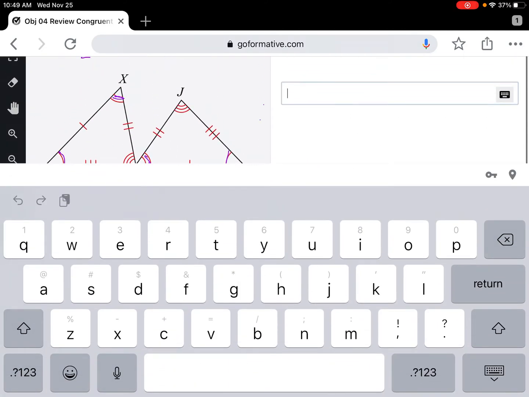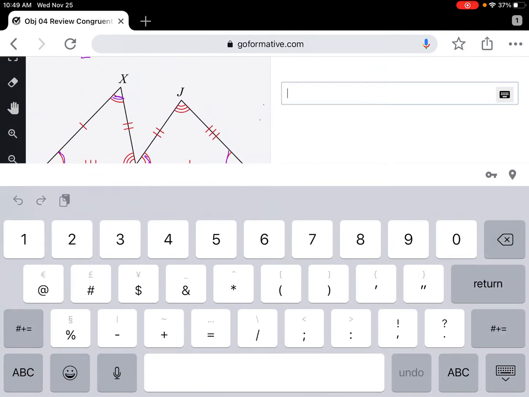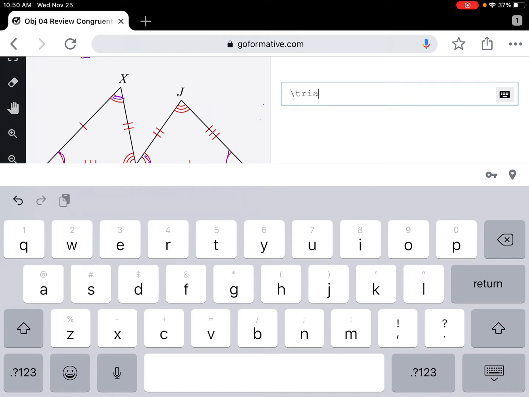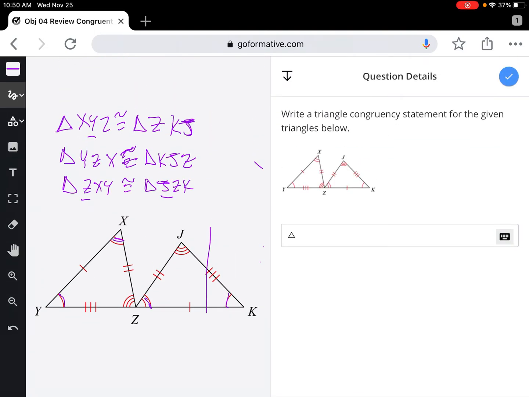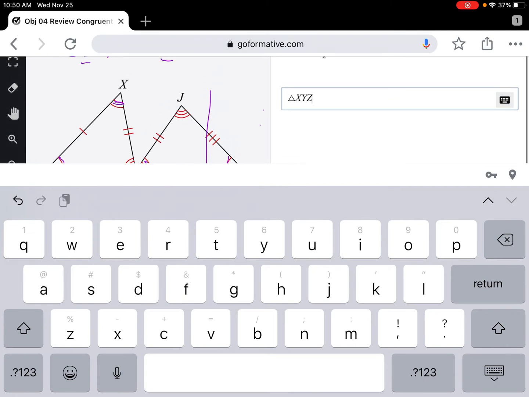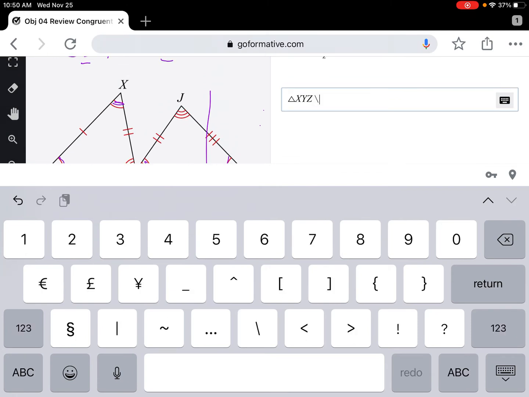So when I write it in here, this is where you have to use your notation. This just takes me a little bit just because I'm using an iPad. So I know I'm going to do this, and then I'm going to write the word triangle. I press the space bar, a triangle comes up, and it's XYZ. So I just make sure that's capital. If you don't, that is wrong. XYZ.